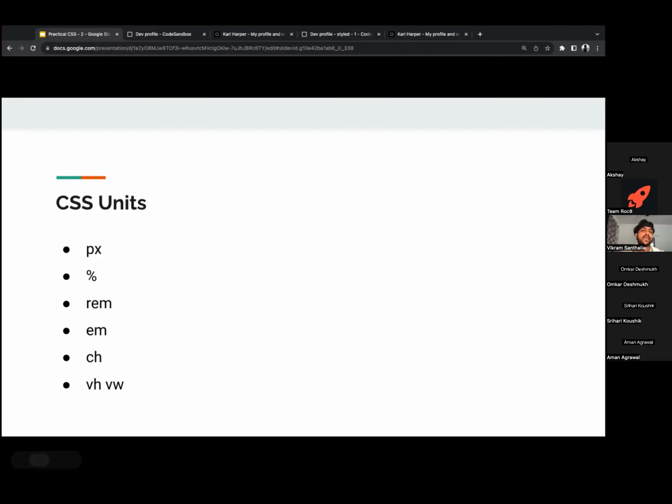So if you say anywhere, any div, anything, if you say it's 10 rems, that means 10 into root font size, which is 16, so it will become 160 pixels. Okay, that is important to remember. Rems are one of the very powerful units, and we use it to do a lot of crazy and helpful stuff. So what is best about rems? It's always relative to the root font size, right?